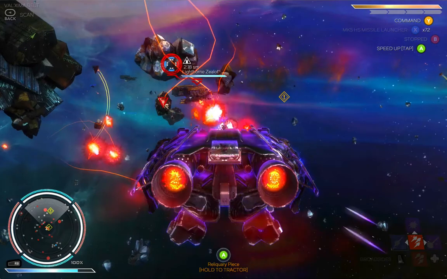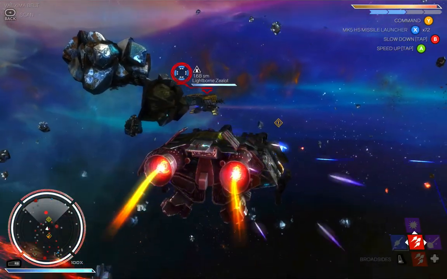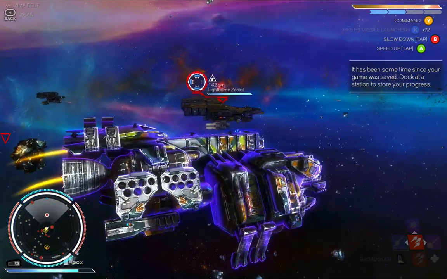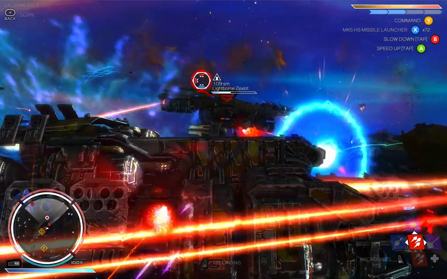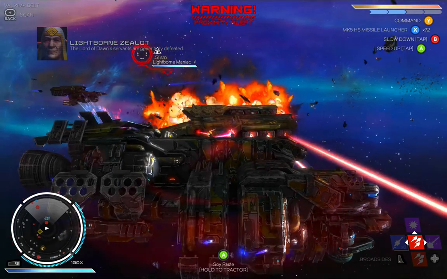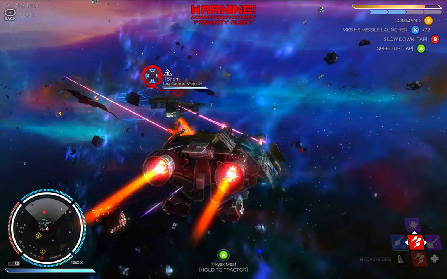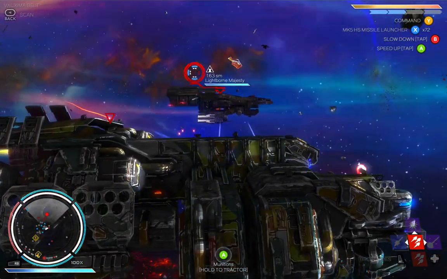Yeah, but, well, where it is, let's just destroy one after another. Target locked. Oh, actually, he's not taking as much damage as I would have expected. Okay, but now he's gone. Oh, and there's already the next victim. The Lord of Dawn's servants are never truly defeated. I thought it was an asteroid or something. Hey, what? Miners are involved here too? Are you kidding me?